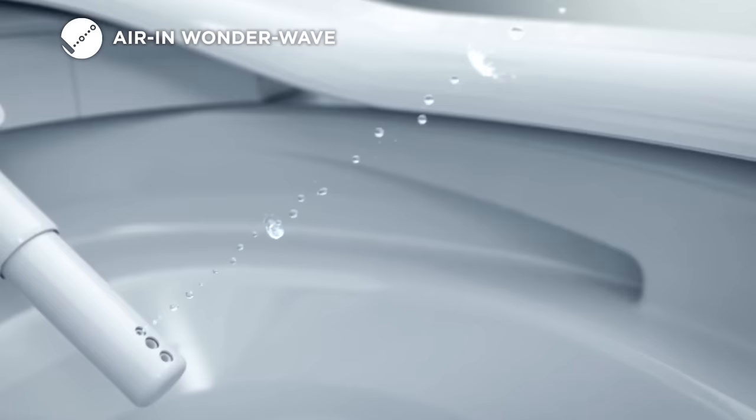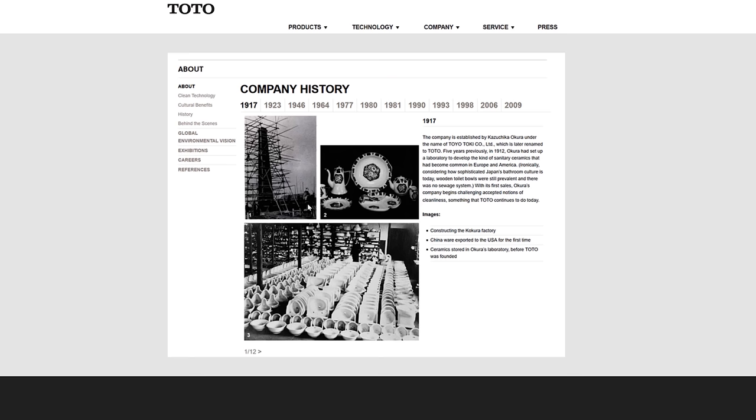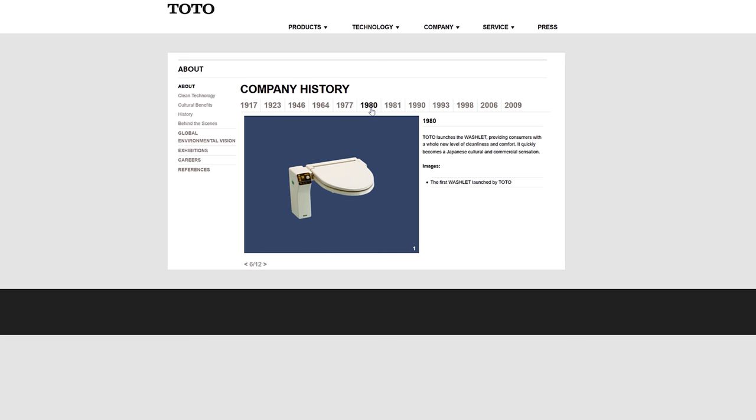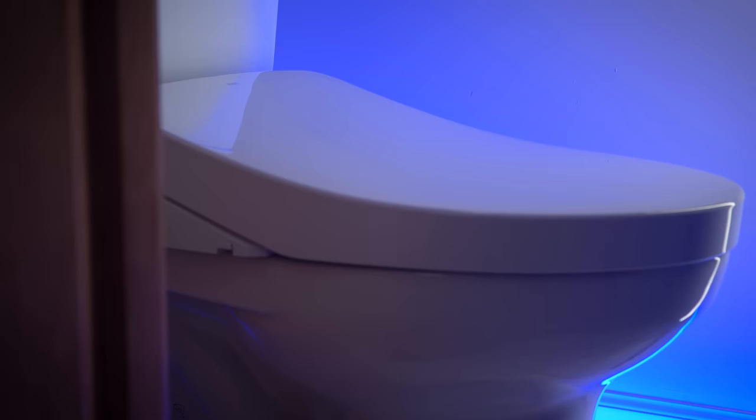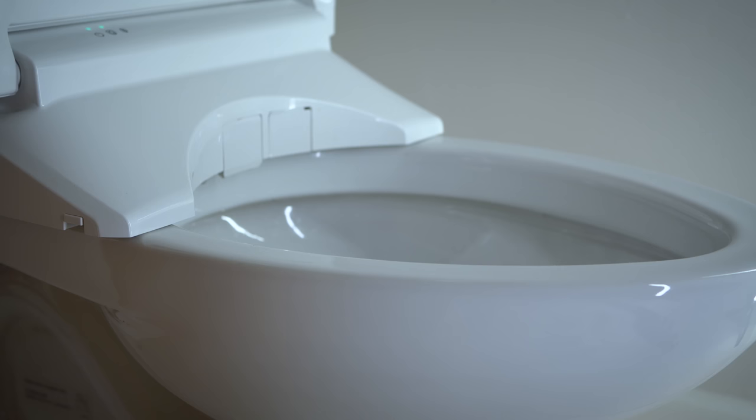In the case of Toto, it's a Japanese company that started in the early 1900s. They worked their way through faucets, bathroom fixtures, and they've made their name out of very expensive and, in some cases, very well-designed toilets. In 1980, they created the first washlet for their company, their own standalone washlet. And the washlet is designed as an add-on piece to your existing toilet. Now, of course, you can buy a toilet that has a washlet built in, but traditionally it's more expensive. So you can take virtually any toilet that you have and put one of these washlet systems on top of it. Now let's get into what the Toto Washlet offers.